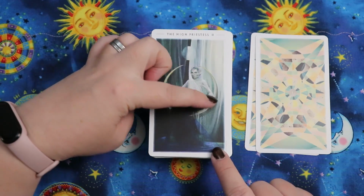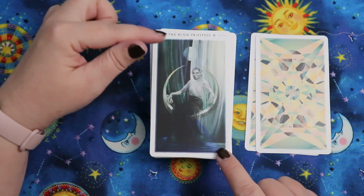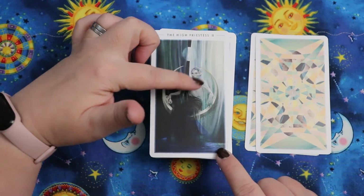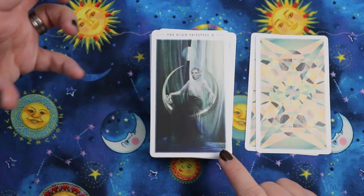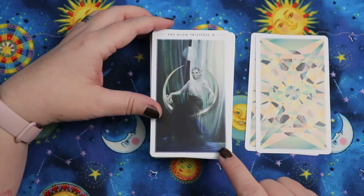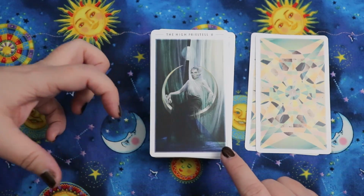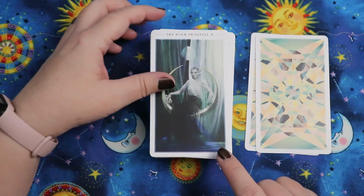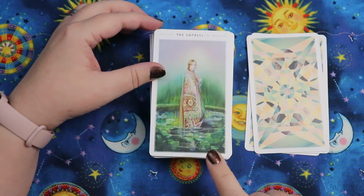Particularly, I really like that instead of the dark and the light columns that we typically would see in a High Priestess card, we have these curtains, the dark and the light curtains, because there is that air of mystery, and we're not seeing everything that we get in this card. It has that ethereal moon vibe, moon intuitive vibe. I just love it. I love that we can see the moon in the background. It's just beautiful.